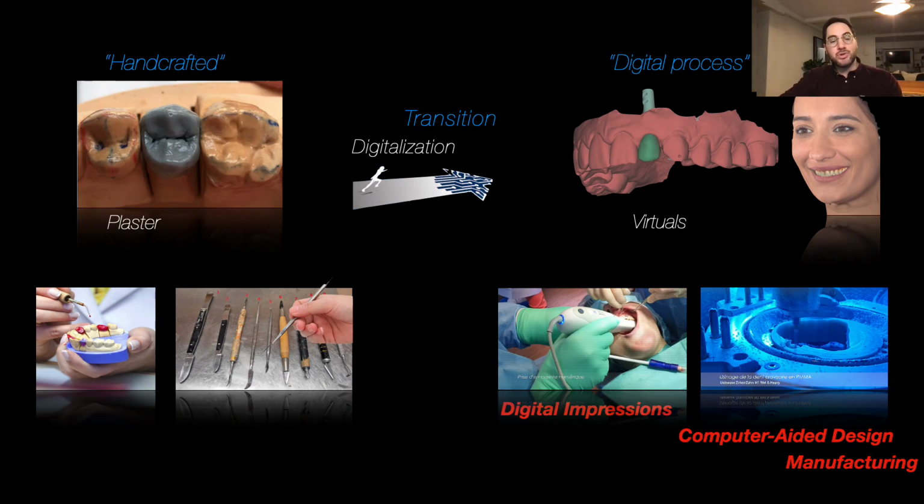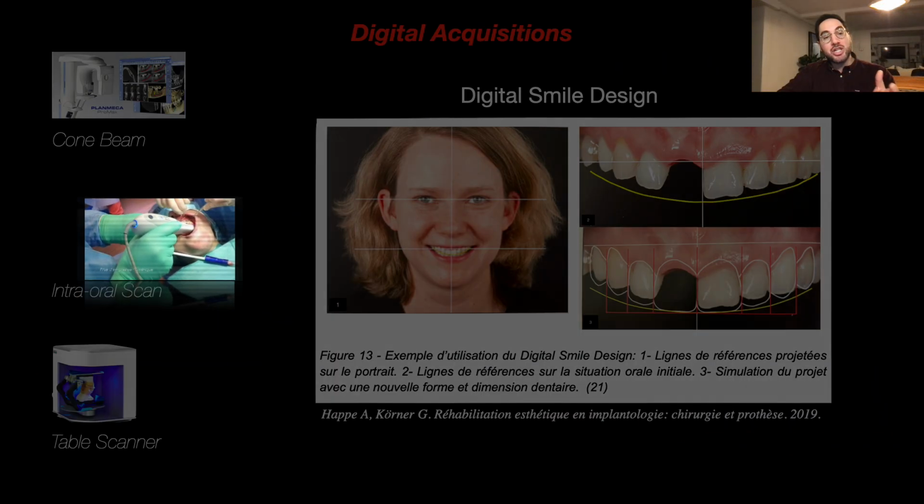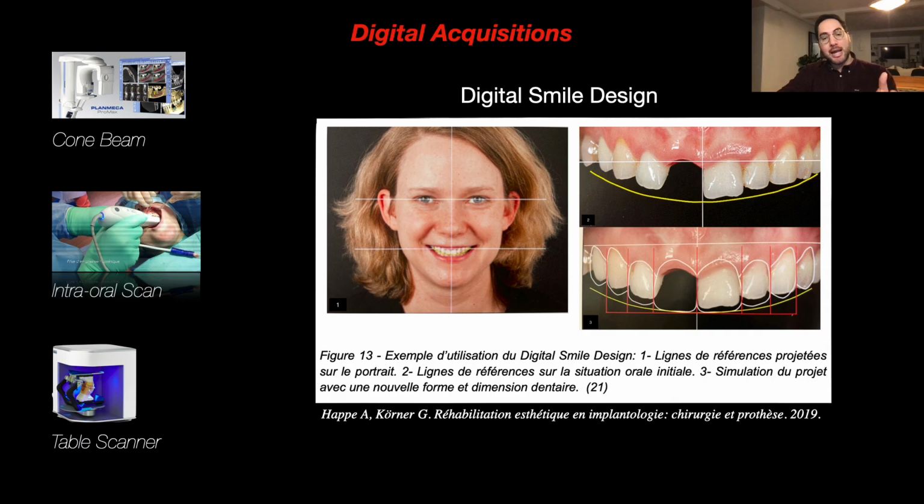And today I would like to focus specifically on the evolution of acquisition hardware and software, because they are the foundation of this digital workflow. One of the first major advancements was digital smile design, introducing a new way to plan prosthetic projects. But its main limitation was that it remained in 2 dimensions. Over the years, we have witnessed a true revolution in digital facial acquisition, allowing us to work in 3 dimensions with greater precision and realism.